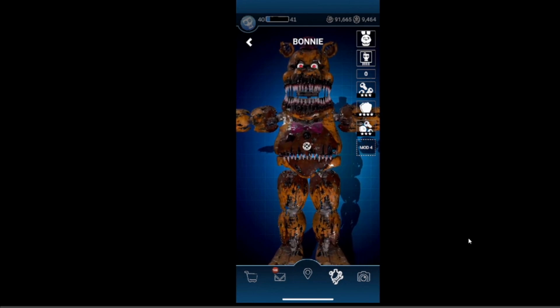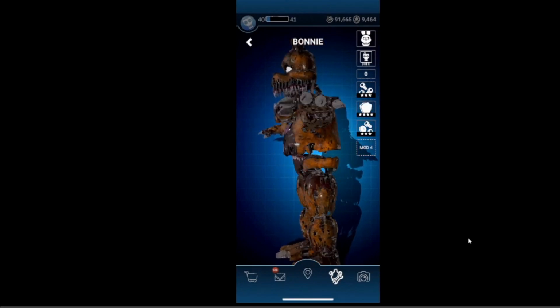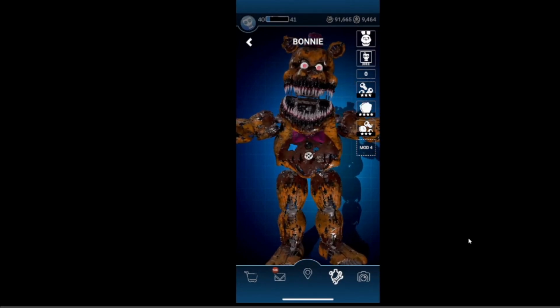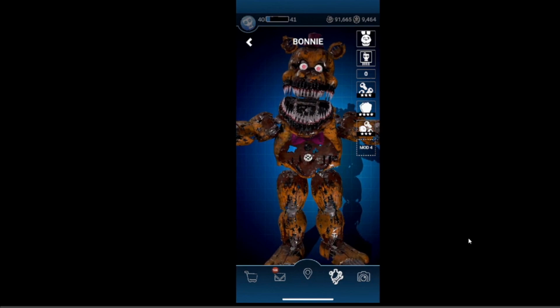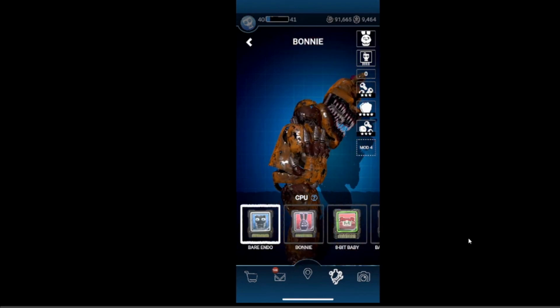The eyes actually don't look bad as well. I guess because we used Bonnie, they just lined up perfectly for them to look good. Awesome.